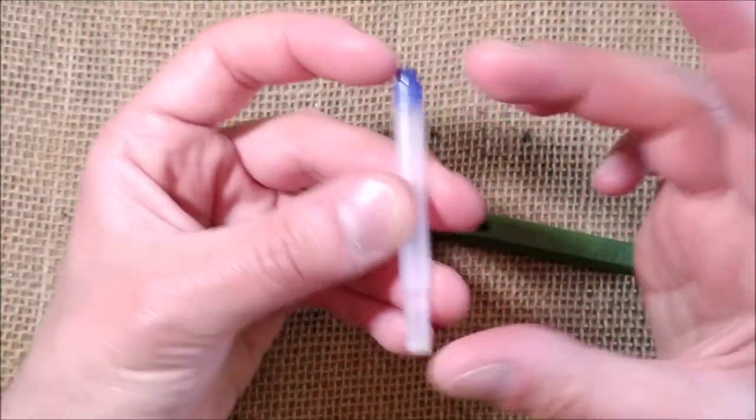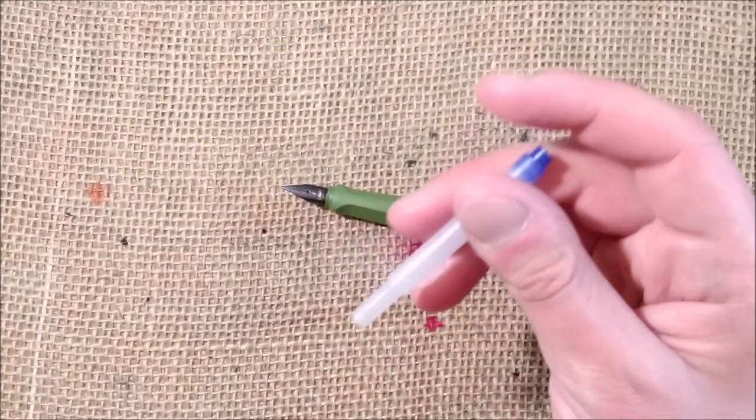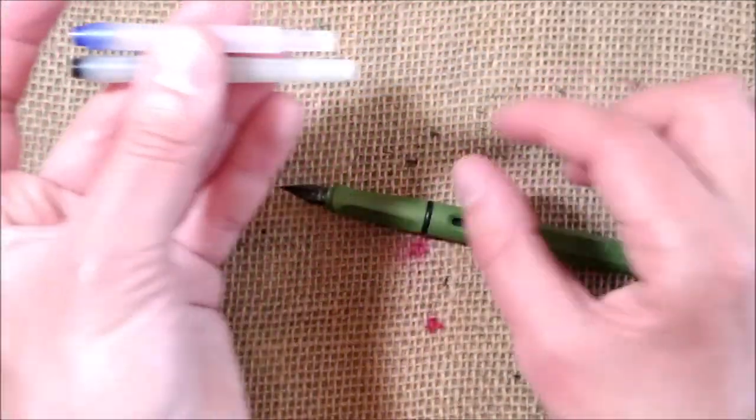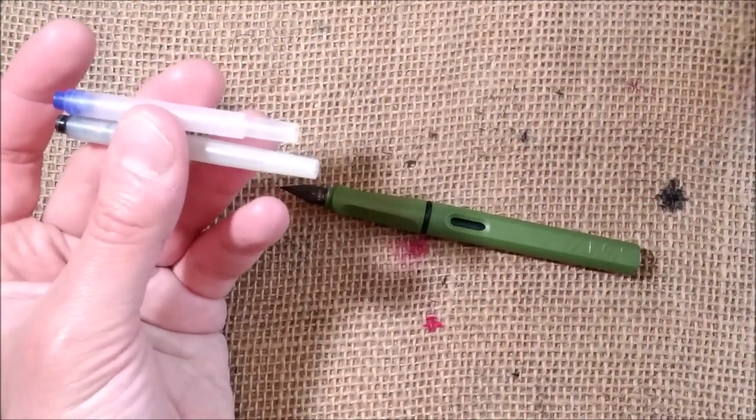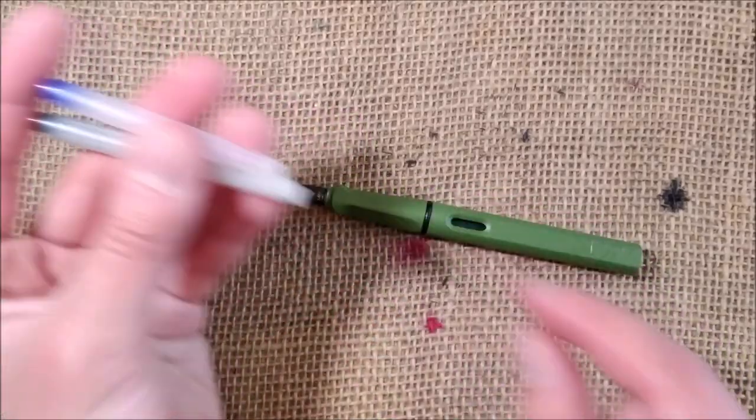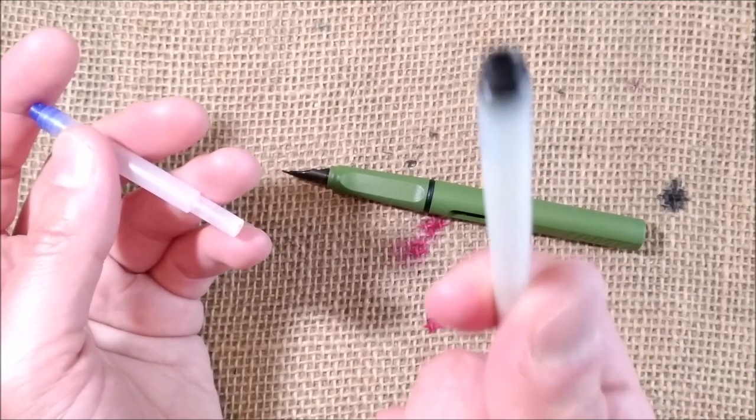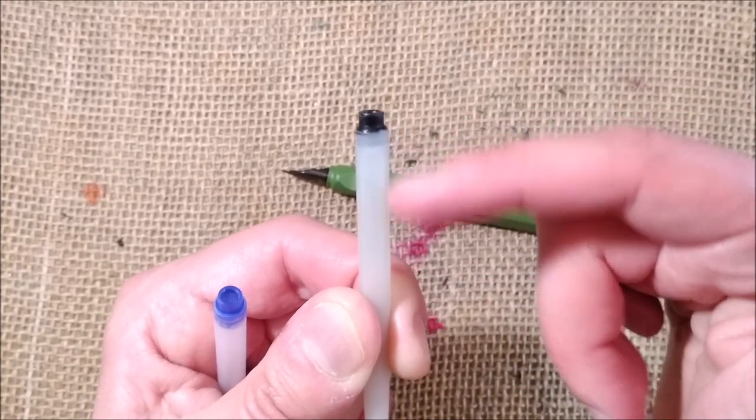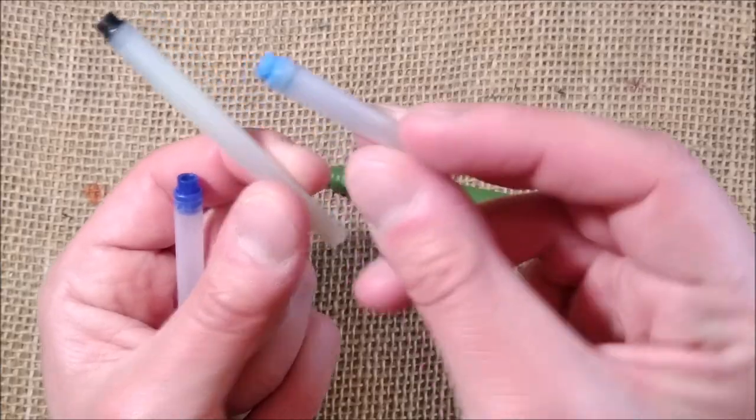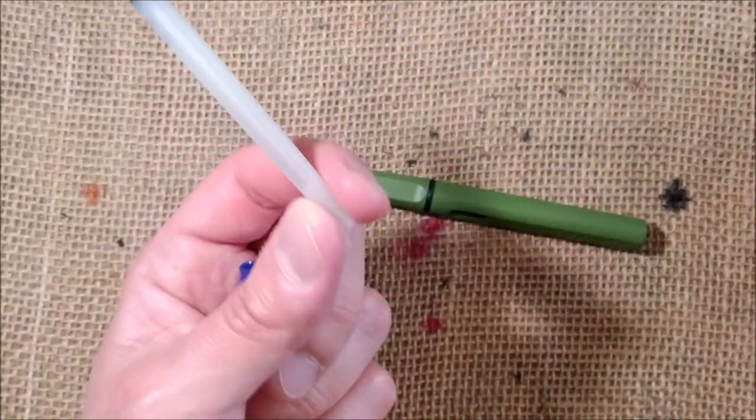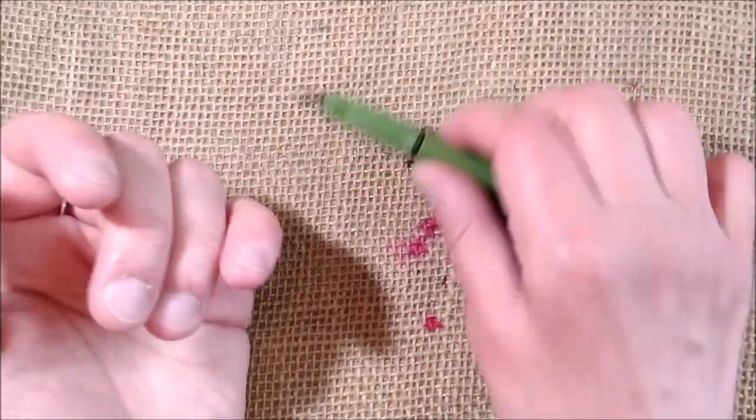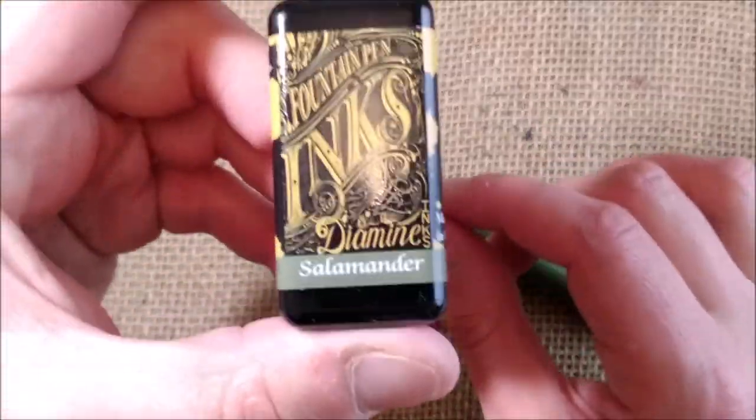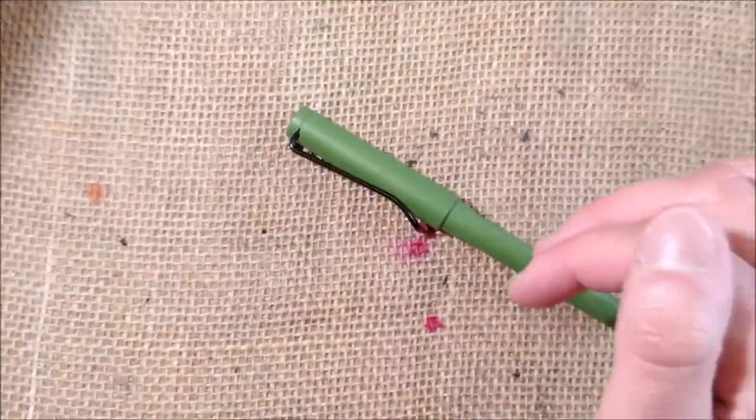You can use the Lamy proprietary cartridges or a Parker cartridge that would fit also, or an Aurora cartridge. But I'm not planning to have this pen inked for a long time, so I decided to put less ink inside. I prefer to use the small one. The ink I have inside is Diamine Salamander, which is kind of a nice match for it, but it's more on the gray side. This is the overview of the pen.